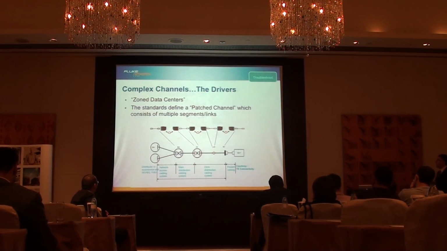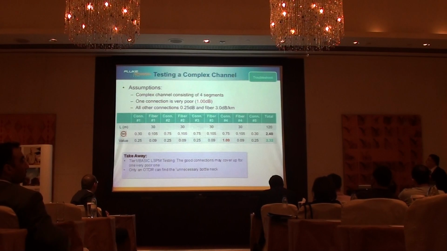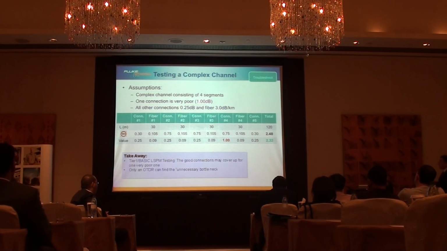For complex channels, you need to understand the segments and the links and the environment you're testing for. So you can see here, for example, specific connectors are misperforming, whereas the limit is 0.75. This is only visible by OTDR. A channel test will not show you. You might have a total channel pass. Remember, we discussed if you do an optical loss test set, this one, top one, 2.4 total loss, whereas when you do an OTDR test, you can individually see individual components, performance and behavior, and get a pass-fail result.